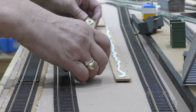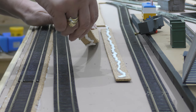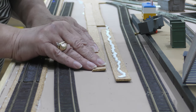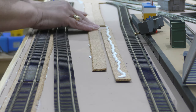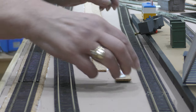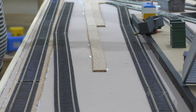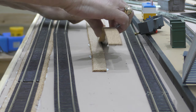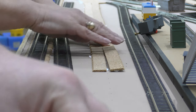And you can hear the trains, you've heard them if you've watched my videos, those that have moved over from where it's corked in the old fiddle yard to where it's just on the board, and they just sound like hair dryers going round. But yeah, the cork works the best in my view. The track looks good, it sounds good. It doesn't sound like an electric train set, but most importantly, the carriages sound like railway carriages going round and not just an electric train. Because bear in mind, where you've just got board, you've just got the sound of the train. And carriages are not quiet.